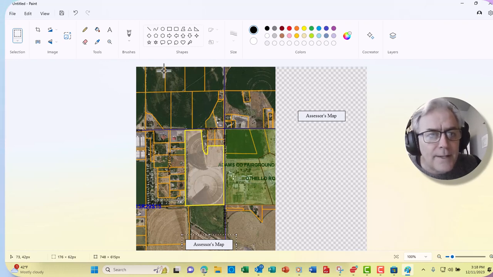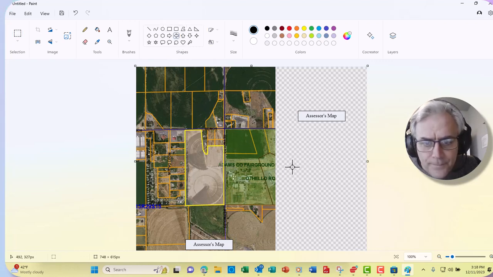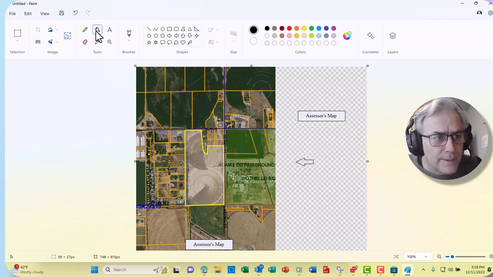Now let's add in a subject arrow. So we're going to make an arrow here. And let's just put it here. That's probably plenty big enough right there. Alright, so now what we want to do is fill this one with yellow. So we'll go over here and hit this button here, hit yellow. Come down here and fill it yellow. Okay, there's yellow.